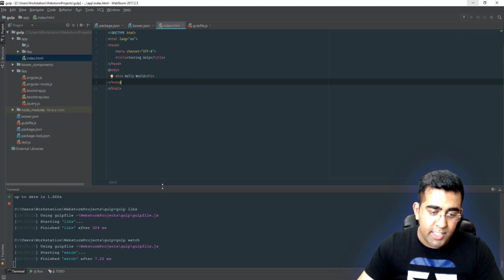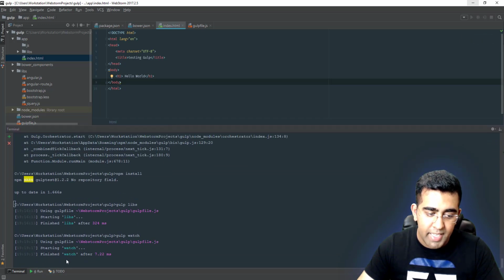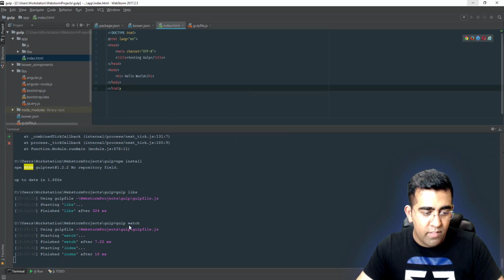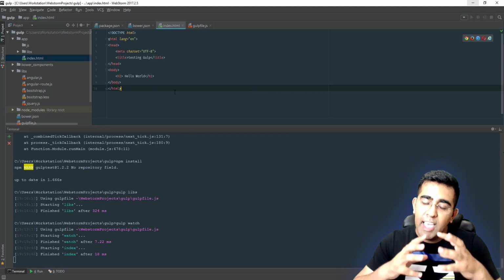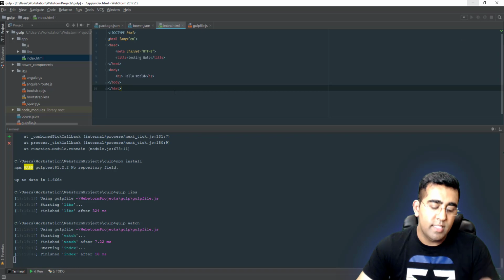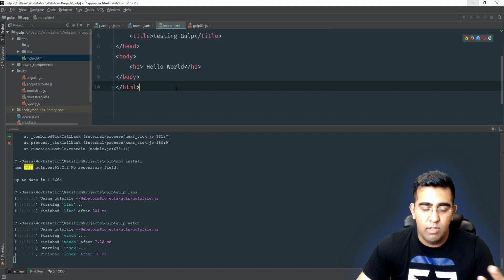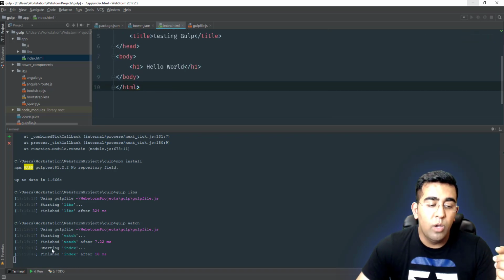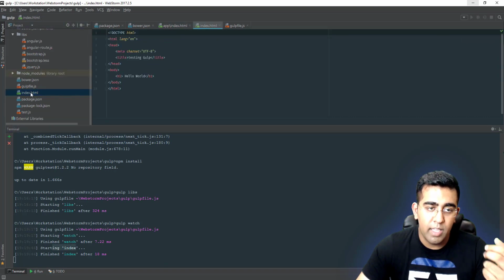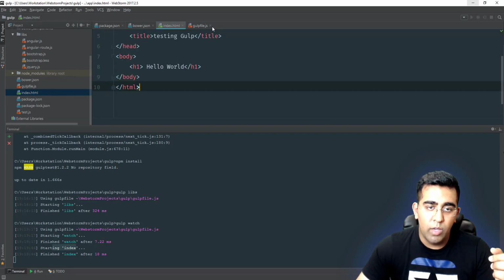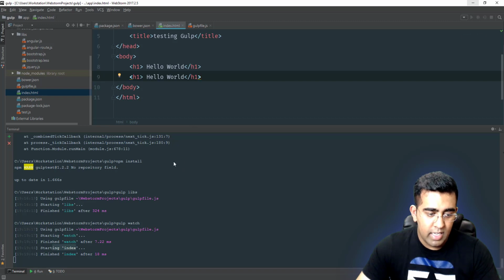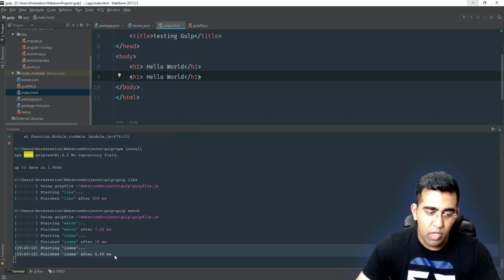I want you to pay attention. When I press Ctrl S, I want you to pay attention here. Okay, so let's just go and press Ctrl S, and there you go. So once I save the file, gulp.watch is constantly looking at the index.html file, and as soon as it finds the change, after obviously we have to save the file, then it goes and runs this index task. Now here we have index.html file automatically saved for us. Now here, if I make a duplicate of this and if I save this again, it's gonna run the task a third time as well automatically.